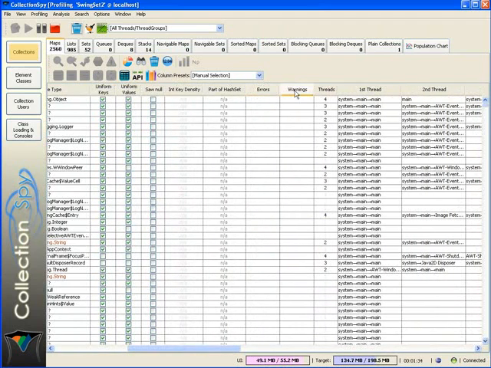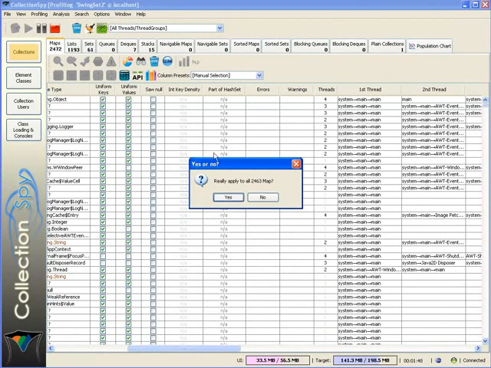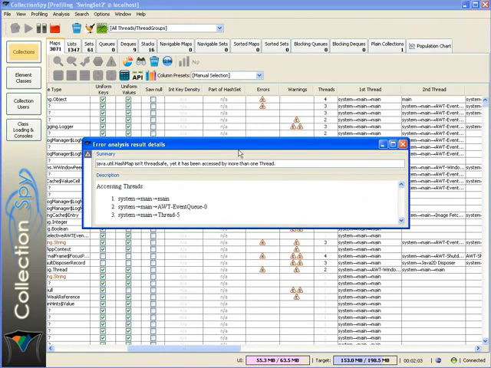The Errors and Warnings column contains the results of running CollectionSpy's container analysis rules. These configurable rules are executed on demand, for example by selecting the Apply Rules menu item in the Analysis menu. Analysis rules results can be viewed by calling up the Table Context menu and selecting the Show Details command. In this example, the error complains that the container has been accessed by more than one thread while not being a thread-safe container.